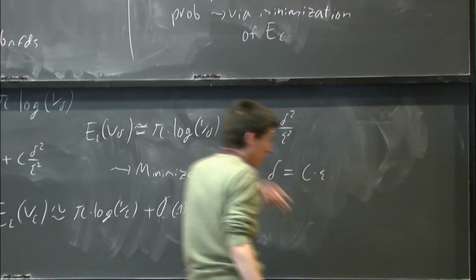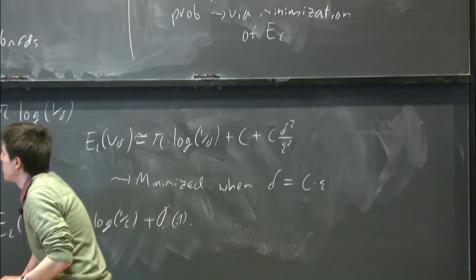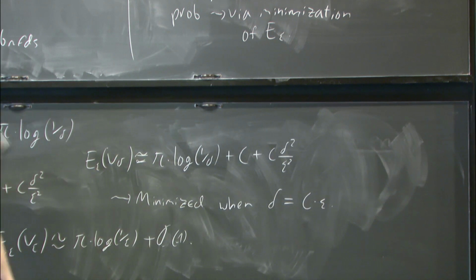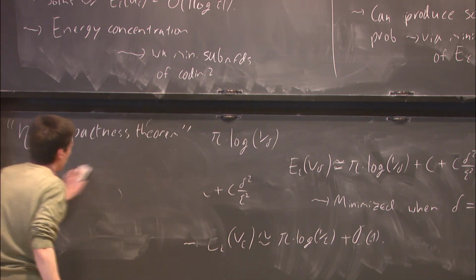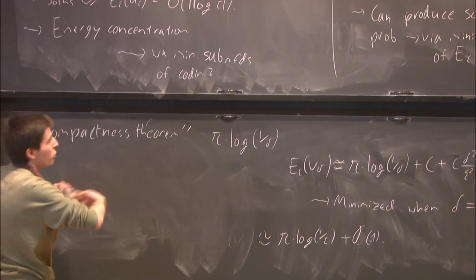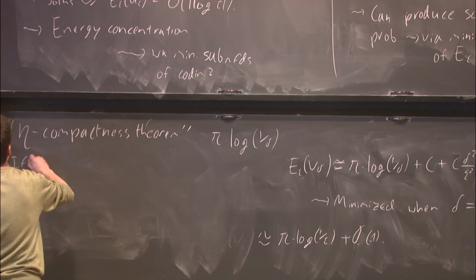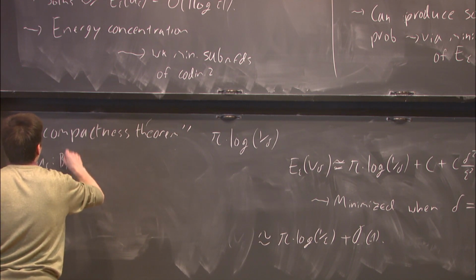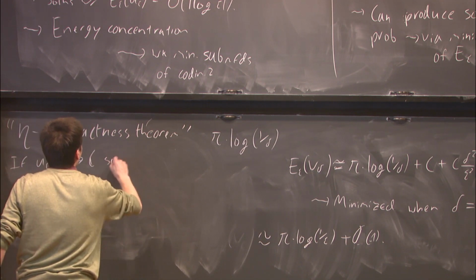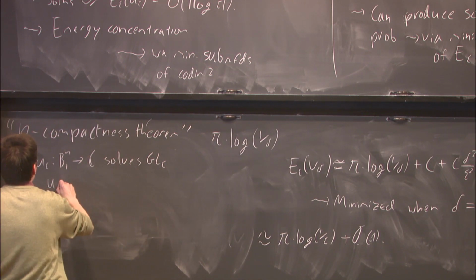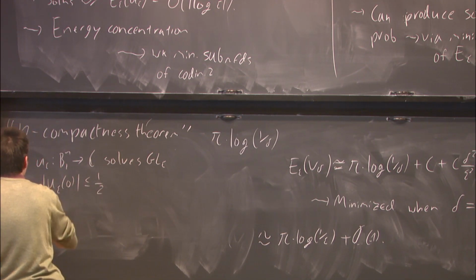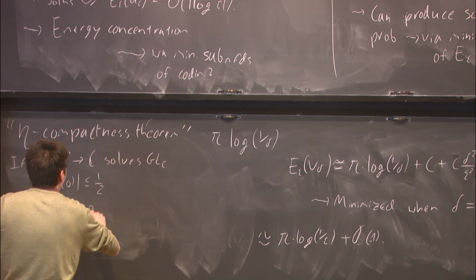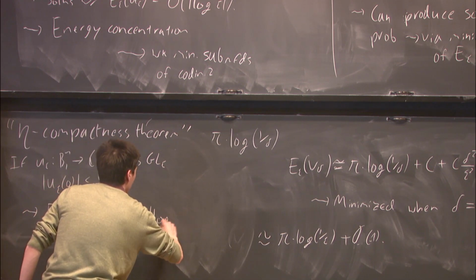So one of the key ingredients in their analysis, which is somehow the analog of an epsilon regularity type theorem in this setting, is this result, which is called the eta compactness result in their work. So the eta compactness theorem, which tells us that near the 0 set, we have to have energy blow up at least of order log epsilon. Okay, so in particular, if U epsilon solves the Ginzburg-Landau equation on the unit ball, okay, and let's say U epsilon of 0 takes values far from S1. So for simplicity, let's say it's modulus less than a half. Then we have to have energy growth at least of order log epsilon.